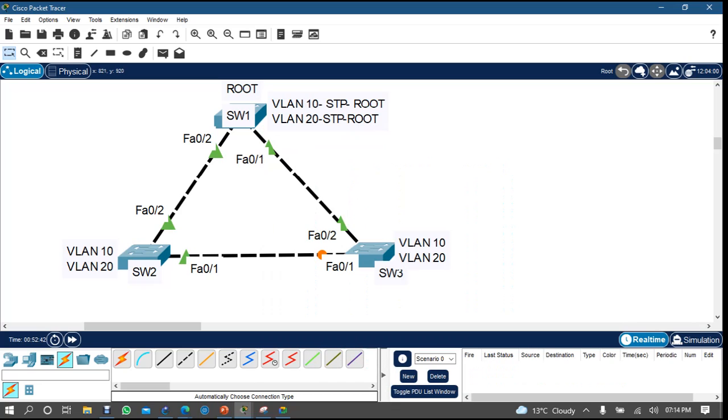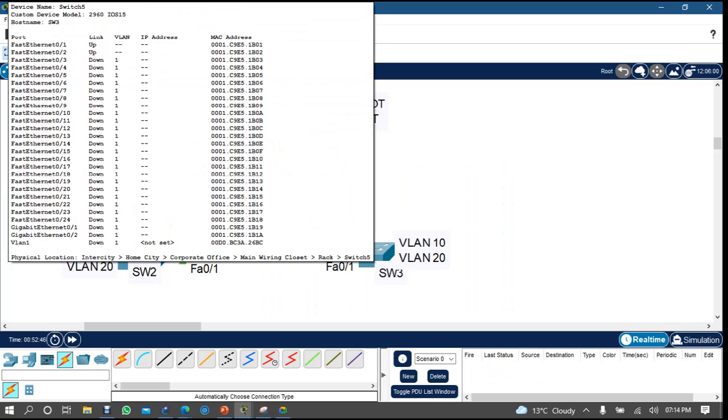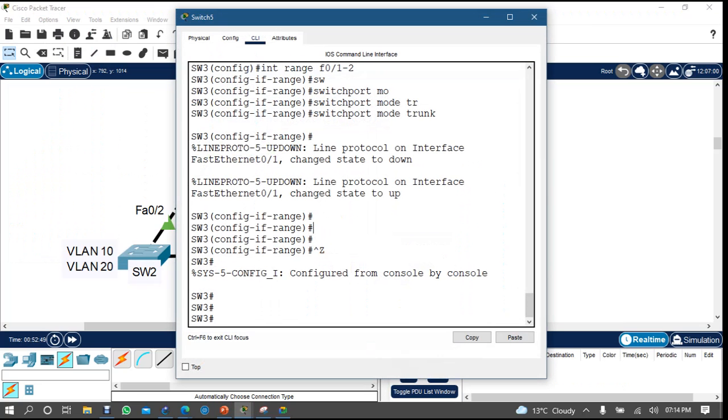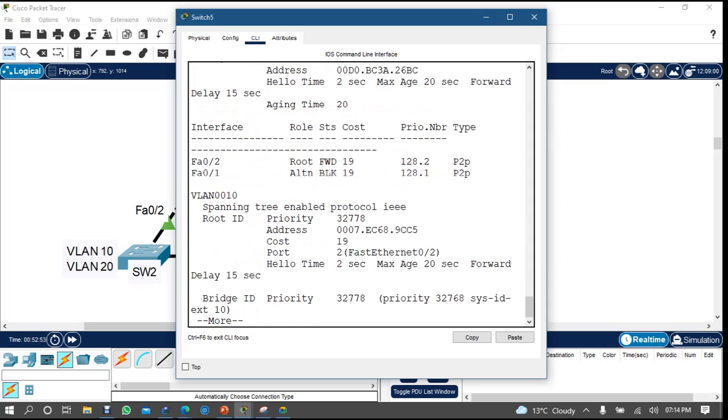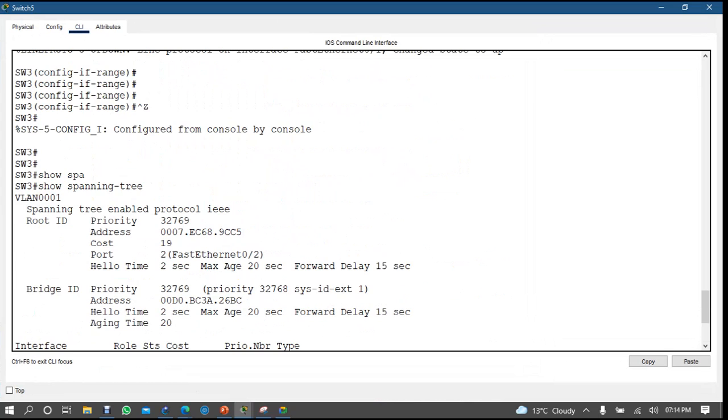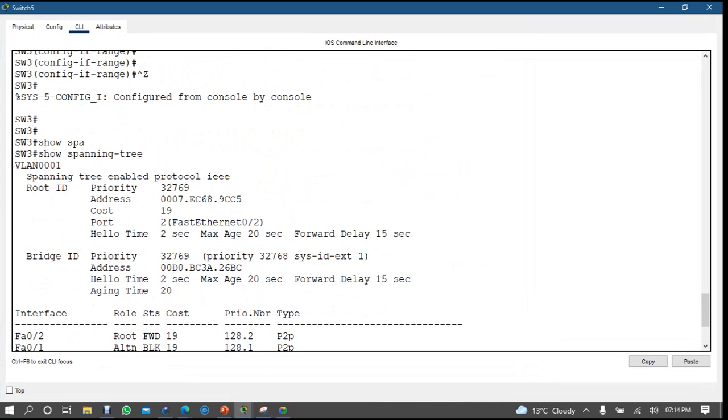Yes. Okay, now if I'm coming here to switch 3 and trying show spanning tree, now see here, VLAN 1. You have two types of information.